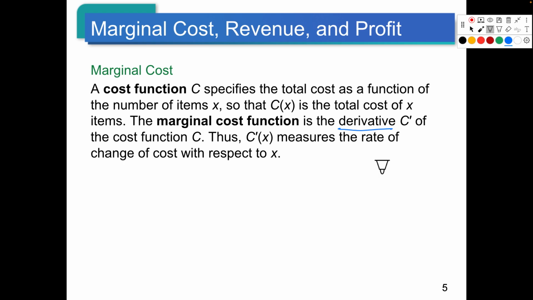So in the homework, they'll ask for the 50,001st sneaker. What you plug in is 50,000. Because you get the derivative, you plug in the one before, and that's going to give you what it would cost to make one more. Okay, so that's just sort of a technical side. We'll go through a few of these.